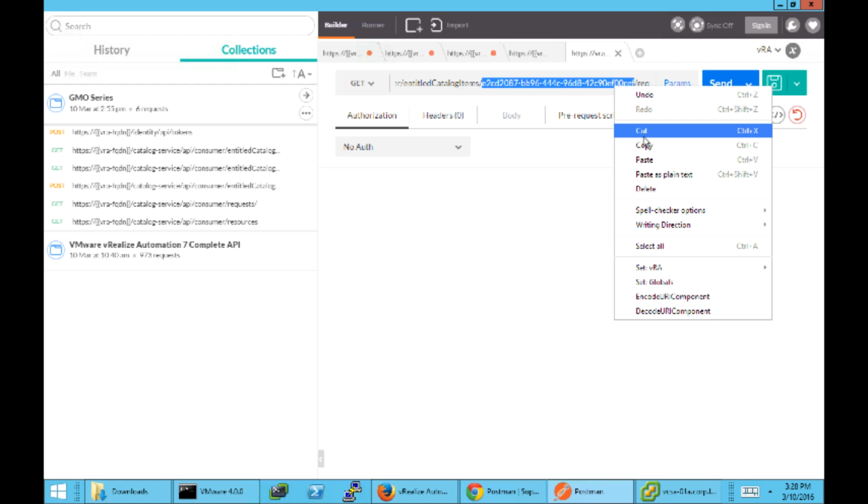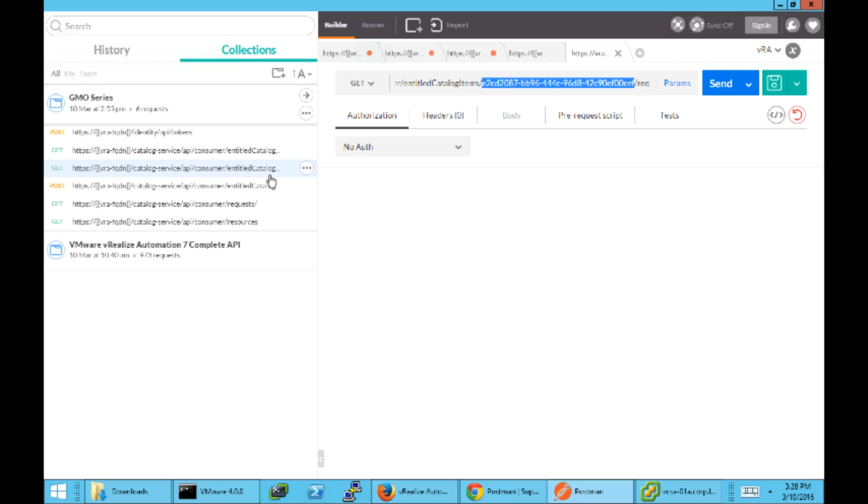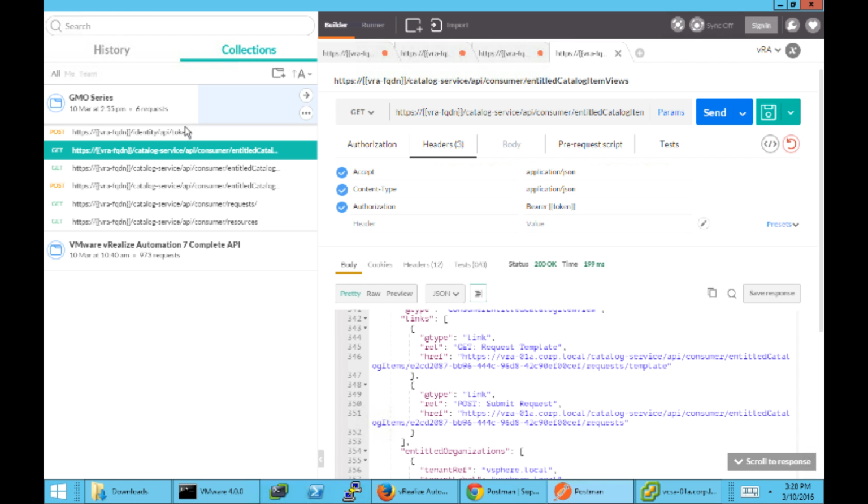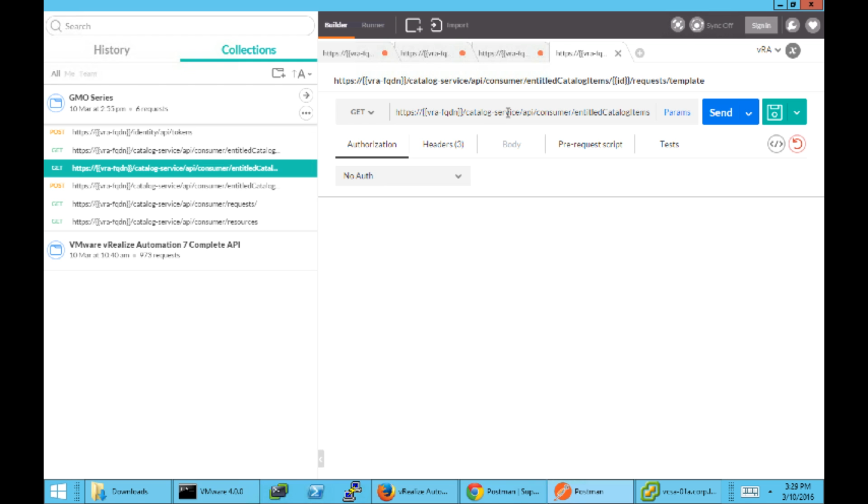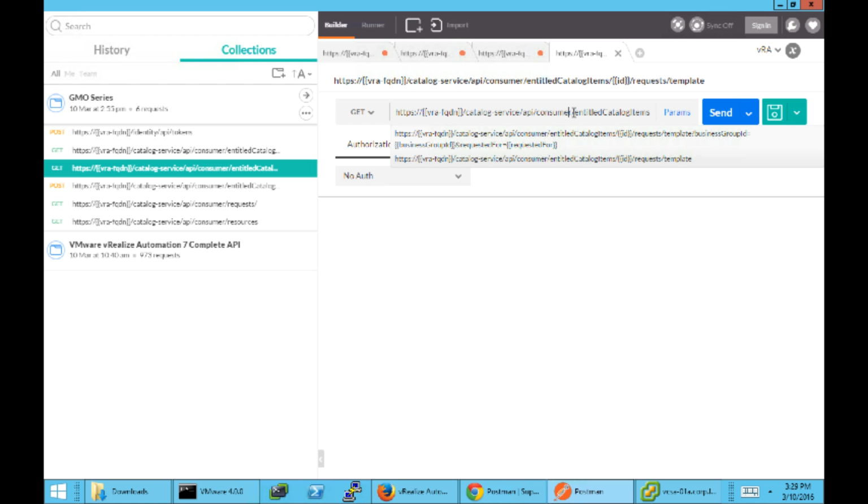So this is the actual ID of that catalog item. Then what I'm going to do is copy this to the clipboard and then go ahead and close this. And then I've got that template already out here. So what I've done is I've just put an environment variable of the ID, and then the request URL is the request and then template. And what this will do once I update the environment variable for the ID is it'll actually send me back the required JSON that's required to actually make that request to invoke the API.